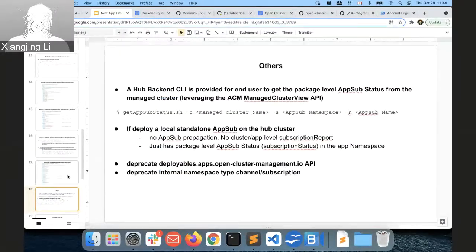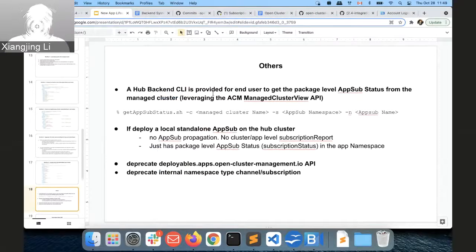Okay, so far we have introduced all of these workflows from a high level. One thing I need to mention is that we still need a way to get the detailed package level subscription status from the hub.